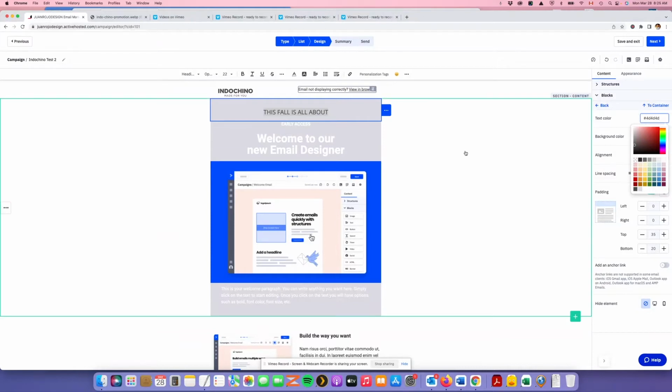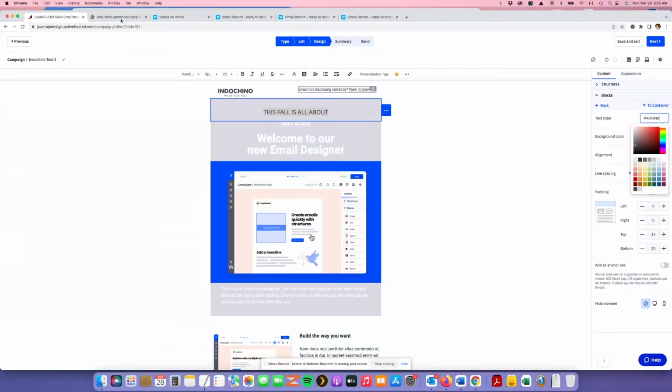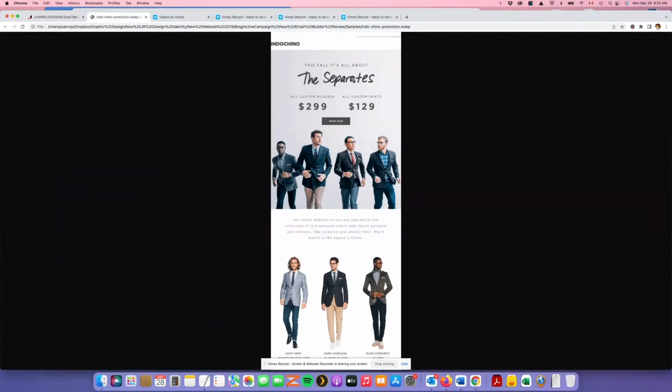So that's the title, and now we need to use that image that is also a title that says separate, which is here. As I mentioned before, this is a custom font, and trying to incorporate that as text in an email doesn't always work in all email clients. So in order to achieve maximum availability for different email clients, I chose to slice this and just use it as an image.